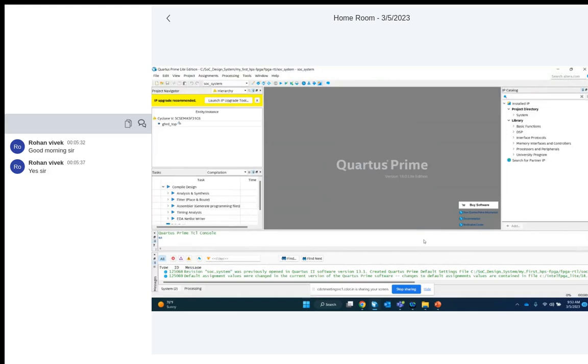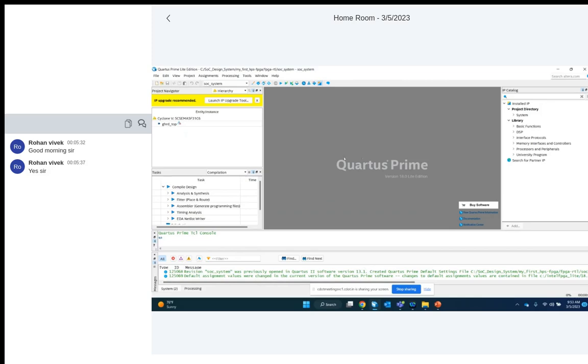Now you can see that whenever we open a project which is created in some version and you are trying to open that in another version, we need to upgrade the IP. So when we bring this example, it shows that very clearly down. This was generated in some version and you are trying to open that in another version.